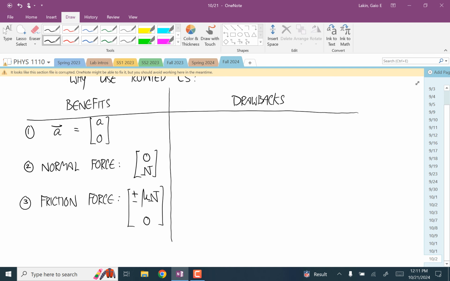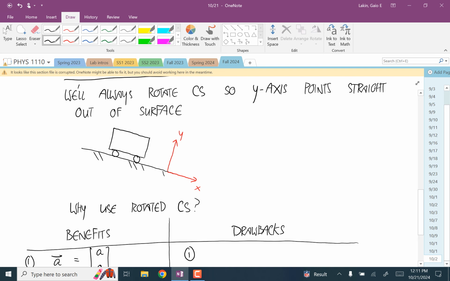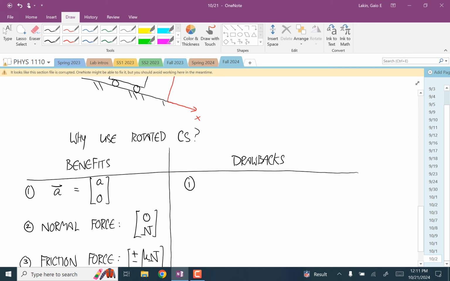There is one drawback though, and it's kind of a pain. There's one thing that's always been easy for us in the past. The weight force has always just been in our negative y direction. But now, remember that weight force is just going straight down. And so notice that a vector straight down isn't along our y-axis anymore. It varies from the negative y-axis by whatever the angle of this ramp is.